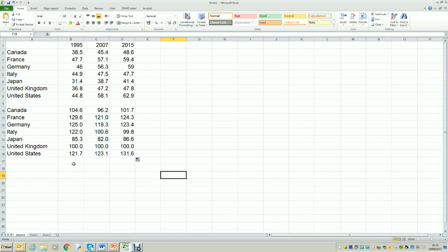For example, if we take the US, we see that the US always has higher productivity than the UK, but the gap has tended to increase somewhat, particularly in the final year 2015, and this may be due to the fact that UK productivity has flatlined since 2007, whereas it's continued to rise slightly for the US.